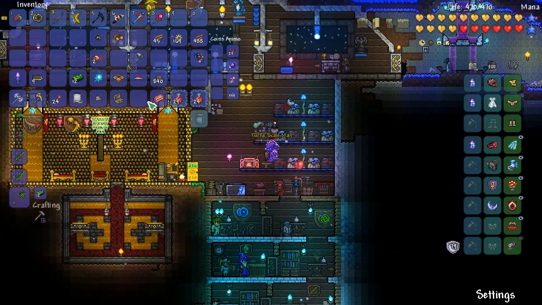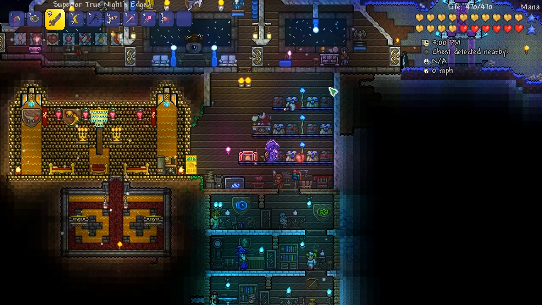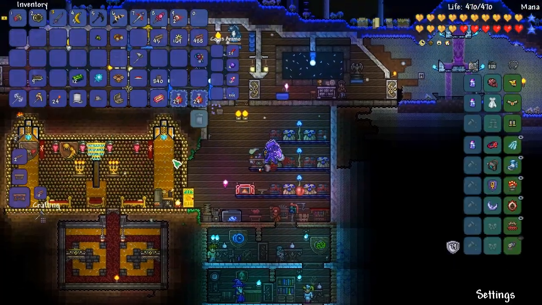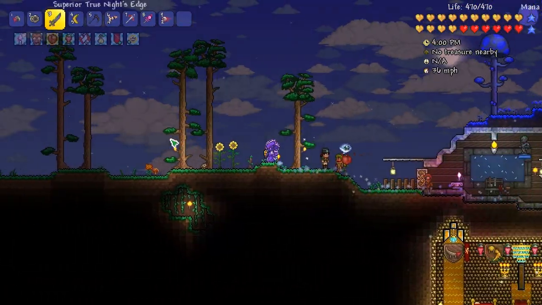Let's do that. I don't know if we'll be fighting Plantera today. What time is it? It's 3 p.m.? No, that's too early in the day. We can't even fight anything. I'm going to sneeze and also put this away. Yeah, fuck. All right. I don't know. Let's go fuck around. I guess we're gonna use our weapons we got here, and we're gonna go fuck around.